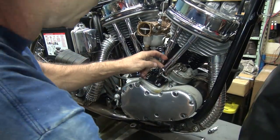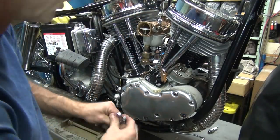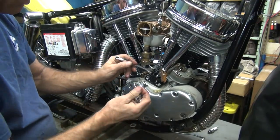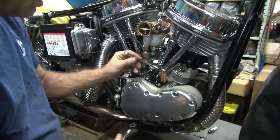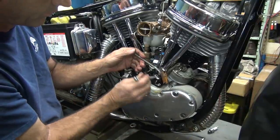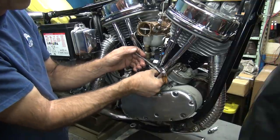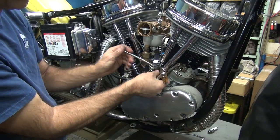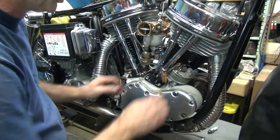Okay, still can't do it. Damn it. Thing's gonna be a pain. Here. I like removable kick arms. They get out of my way. Makes it easier. Okay. We hold that one, and then screw this one, it's easier. Okay.